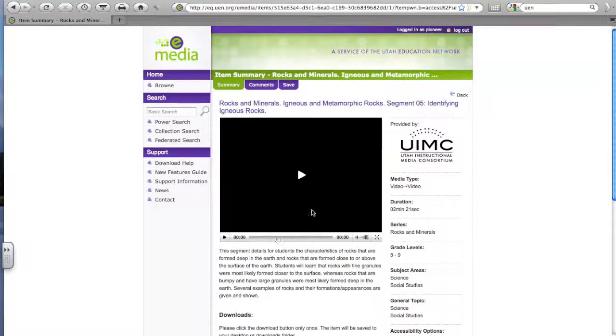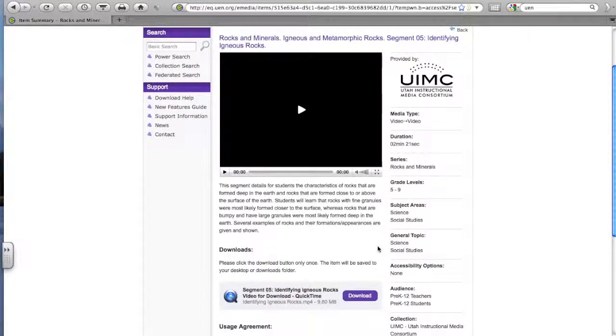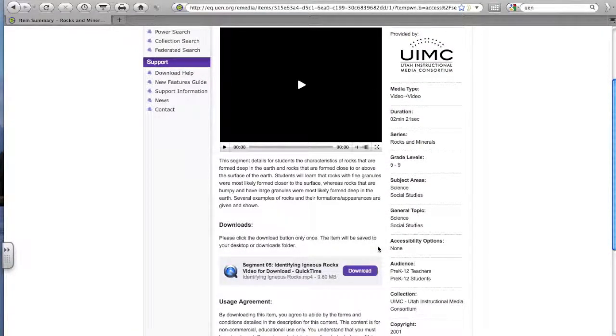And the first window that pops up is a preview window. Now you can play it from this window, but it might be glitchy and it might not be as reliable depending on your bandwidth and your internet capability at your school. So I suggest to teachers that they download each of the videos that they're going to use and burn it to a CD. Our only download option for this segment is a QuickTime icon right here, and that's exactly what we want for a Mac. Sometimes you'll see 3 different ones: a QuickTime, a WinMedia, and a text version. WinMedia would be for PCs.